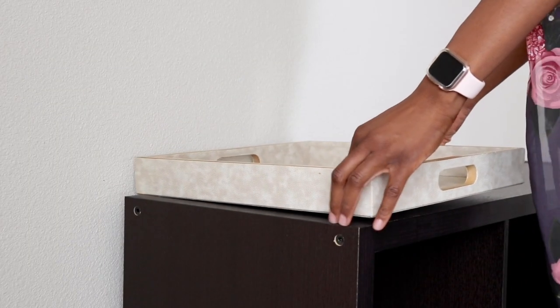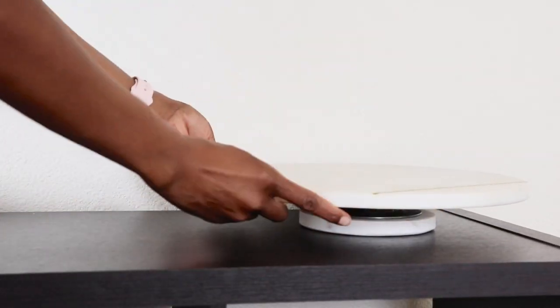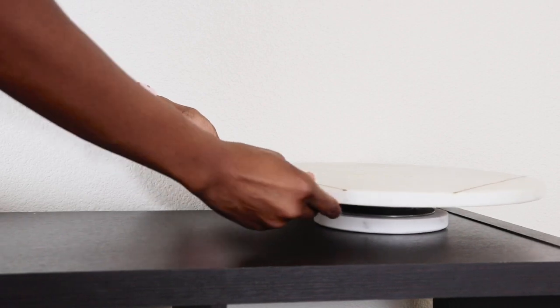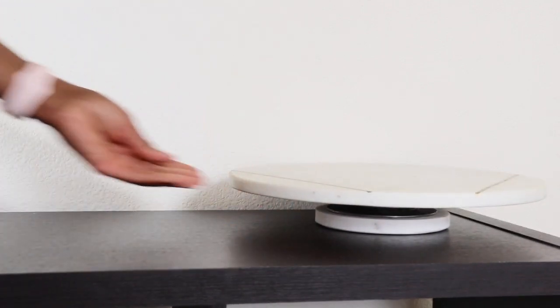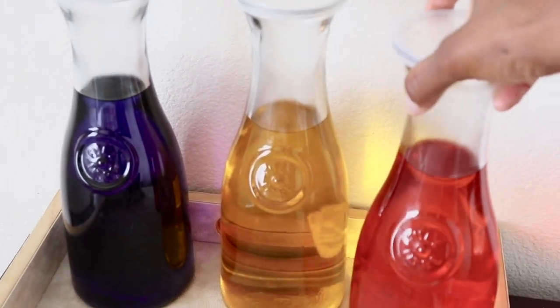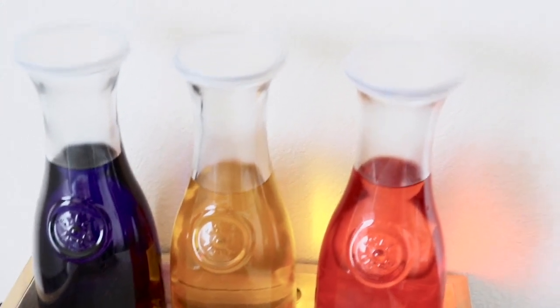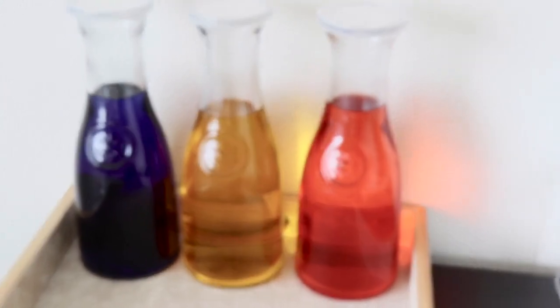For starters, we're going to set the base for our bar. I picked up this tray at Pier 1. Next, I have this marble turnstile that I picked up from TJ Maxx. Now, choosing a drink of your choice or a juice of your choice, you want to go ahead and add it to your tray. You can also label your jars to be more specific to what the juice is.